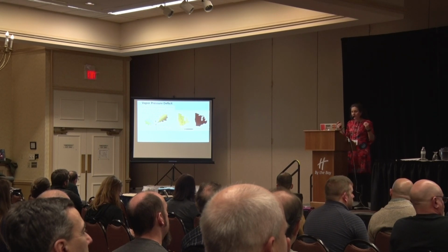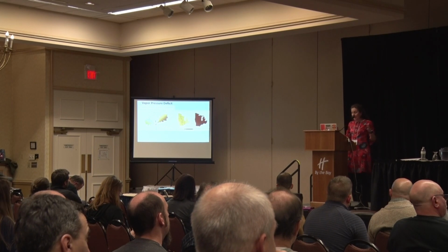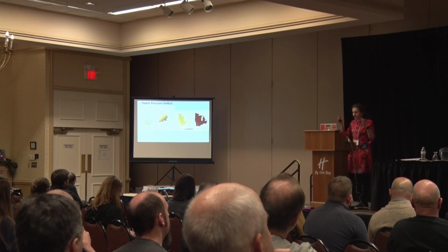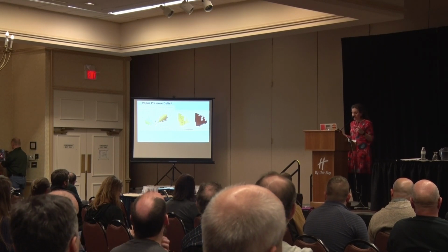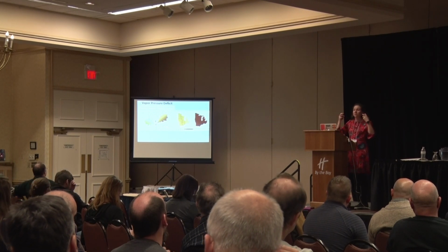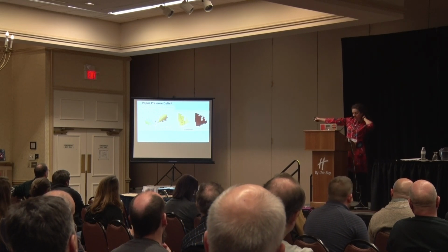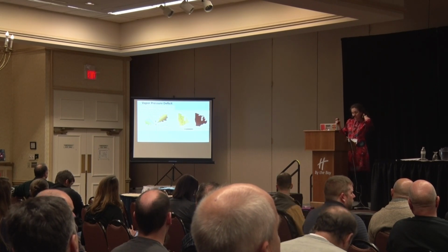So the deficit is the difference between the amount of moisture in the air and the amount of moisture in the air that is at saturation, and saturation is 100% relative humidity, okay? So when the deficit goes up, there's a drying effect on the plants and the soil. Moisture from the plants is transpiring and evaporating from the soil into the air to fill that deficit. Warmer air maintains more water as vapor, which is kind of the right side of that leaf diagram, and that puts more demand for moisture on the plants.